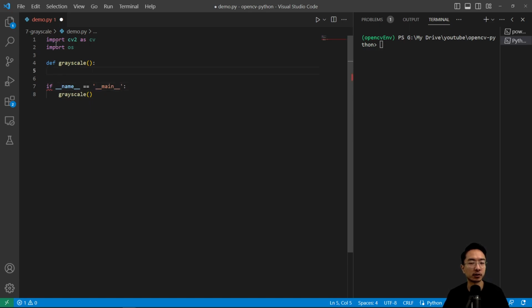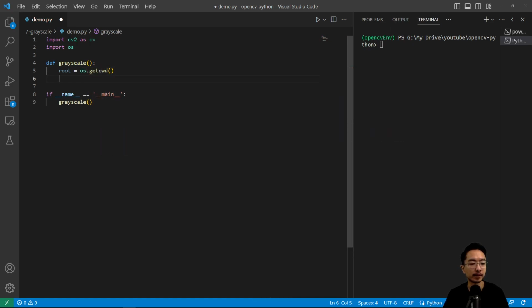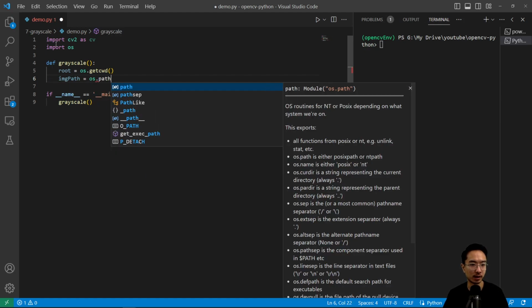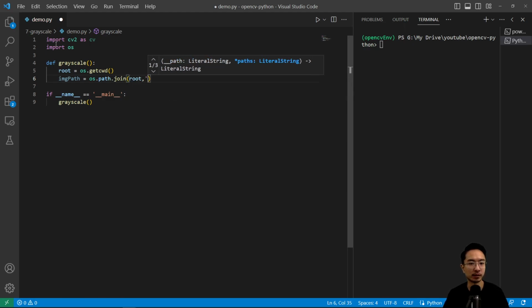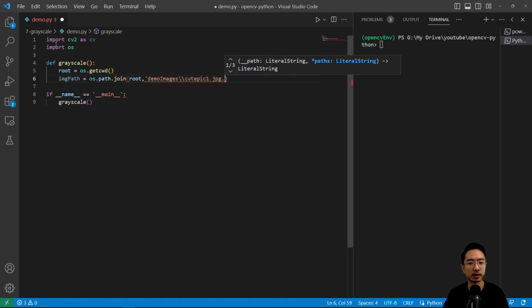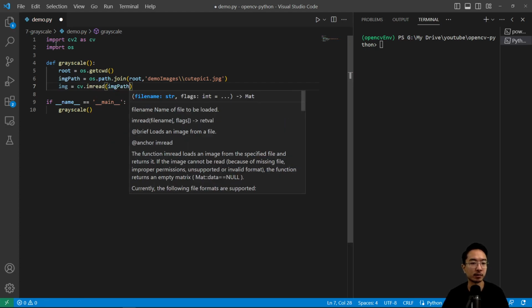Inside our grayscale function, we'll do our usual read: os.getcwd, and then my image path is going to be os.path.join, passing in the root, and I put my file in demo images, called cubepic1.jpg. I'm going to read in the file with cv.imread and pass in the path of my image.